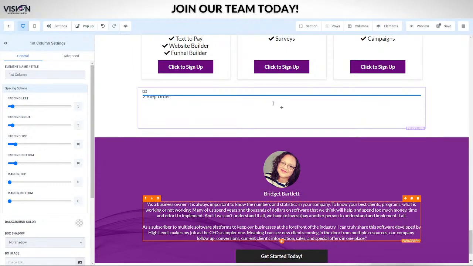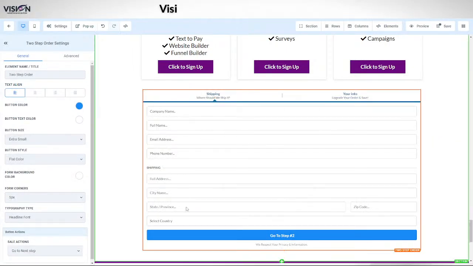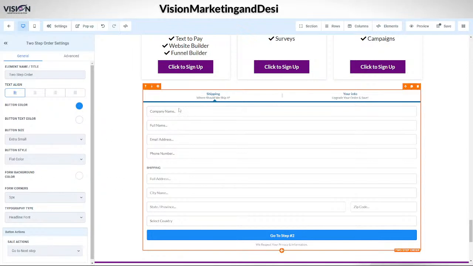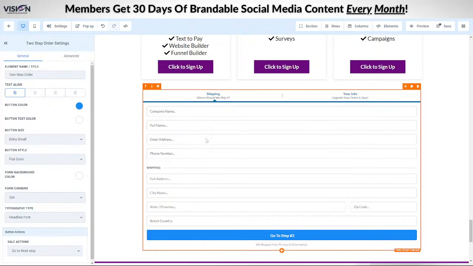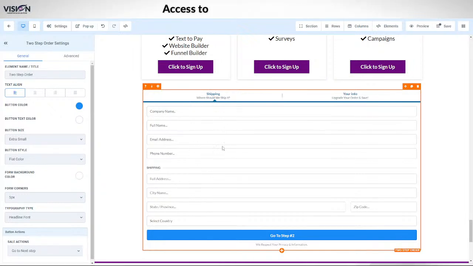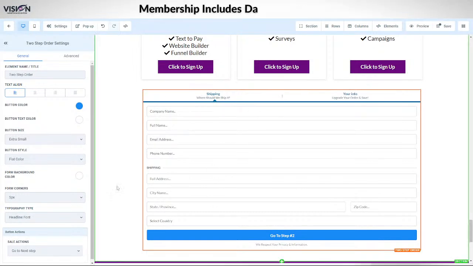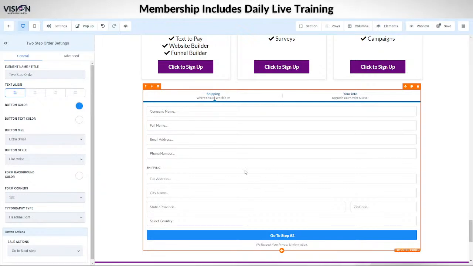If you drag this here, this is the 2-step. So this is what the actual form looks like. And of course you can turn off shipping if you want to. It's real easy to do. But what it will do is show the information like an opt-in form. So they'll have to fill out the opt-in form and then they'll fill out the payment information. This is really good to have in 2 steps, because the information in this form goes to Stripe.